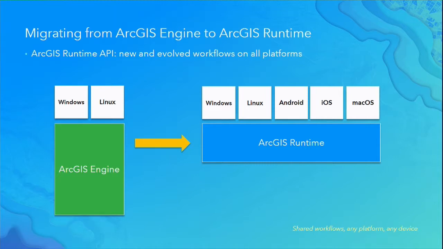What that means for you, having ArcGIS Engine applications that you're migrating to the ArcGIS Runtime, is that it offers broader platform support. Previously ArcGIS Engine supported, and currently supports, Windows and Linux. With the ArcGIS Runtime we have broader platform support, still including Windows and Linux, but of interest to many people is the additional support for Android, iOS, and also macOS.